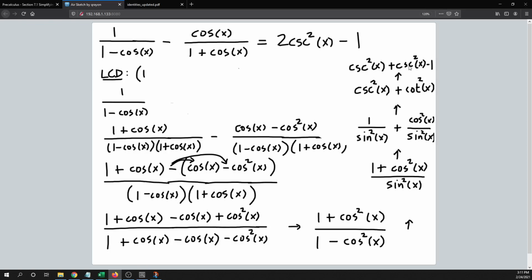All right, and then the last thing to do is just combine some like terms. Here we can see we have one cosecant squared here plus another cosecant squared here. So therefore, that is 2 cosecant squared, and then minus the 1. And that is exactly what we have over on the right-hand side. So that establishes the identity, or in other words, we verified that this equation is in fact an identity. Okay.